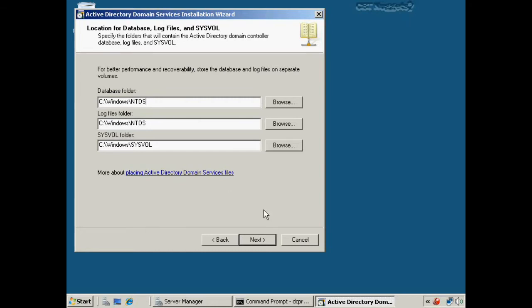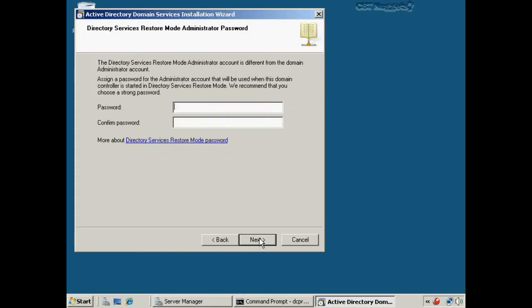When Active Directory first came out in Windows 2000, they recommended that we split up these roles onto different drives, different physical drives, not just different partitions. It's okay for our current purposes, and we found out that it's really not too bad to leave them all on the same one. Plus, there's good recoverability nowadays, which we didn't always have. So I'm going to leave them there, click on Next, and then I'm going to enter in a password, if I can remember it. Okay.